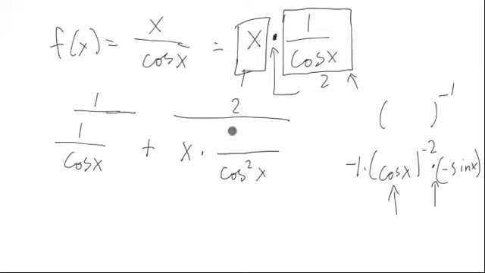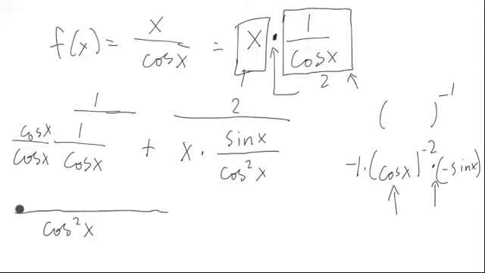Okay, now this is the derivative. Let's add fractions to see a better form. To do that, we could multiply this fraction, top and bottom, by cosine x. And then we end up getting cosine squared x as a common denominator. And what happens on top? We have cosine x times 1, and then we have plus x times sine x. Now, I'm going to rewrite this fraction as follows. I'm going to rewrite this as a negative sine x and put a negative here. Let's see why I did that.